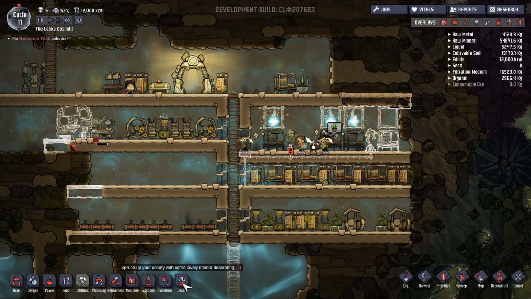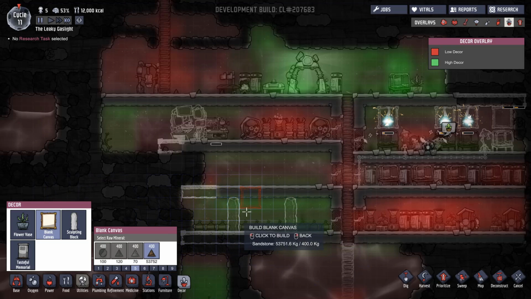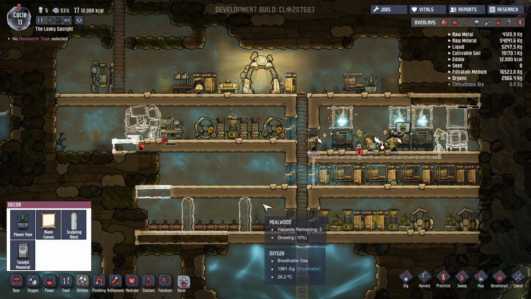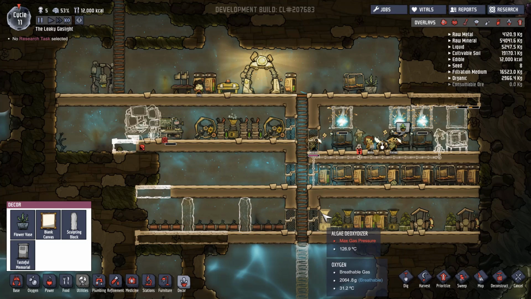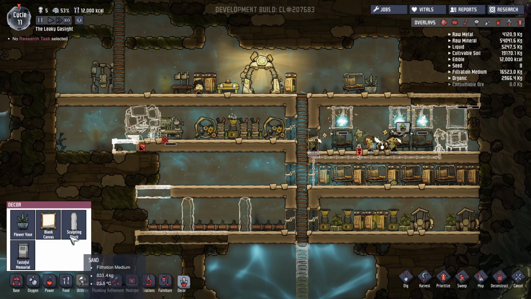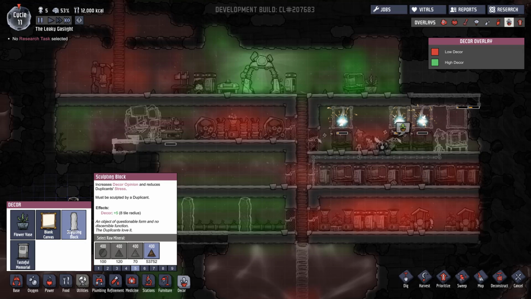Now, the reason I left these blank, I believe, was so I could stick these beautiful little sculpty thingies in here. Because people like art even in here. Now, I can't put art here. Again, if I had made these rooms bigger, I probably could. But then again, sculpting blocks also work. What is the difference between these? +5, I'm assuming that's a base at a 6-tile radius versus +5 on an 8-tile radius.